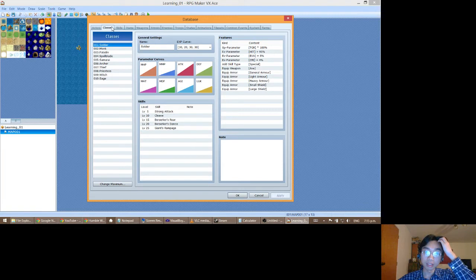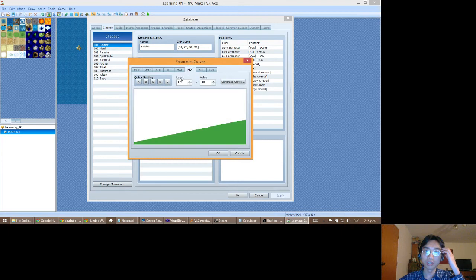Classes. Oh wow. See, so okay, I see what it means now. Oh, and you have curves. Amazing. So as you level up, these are the curves. Oh wow, cool. Generate curves so you can.